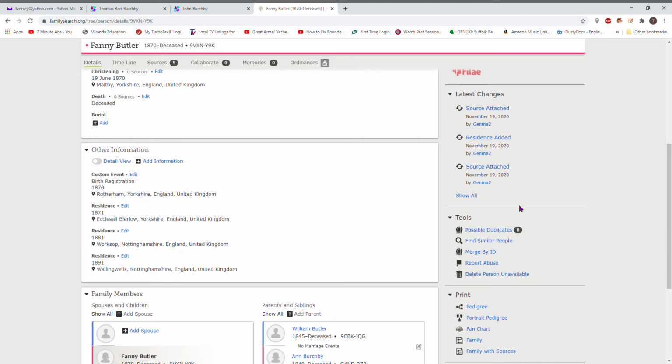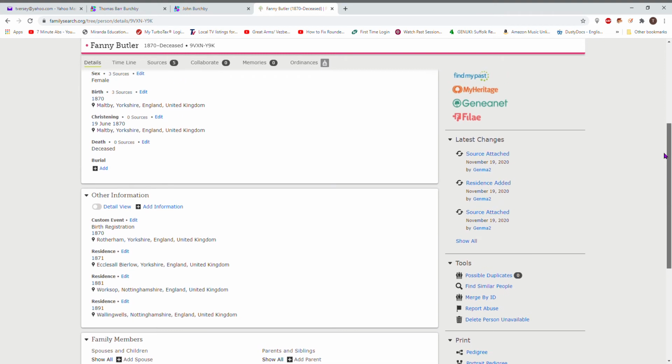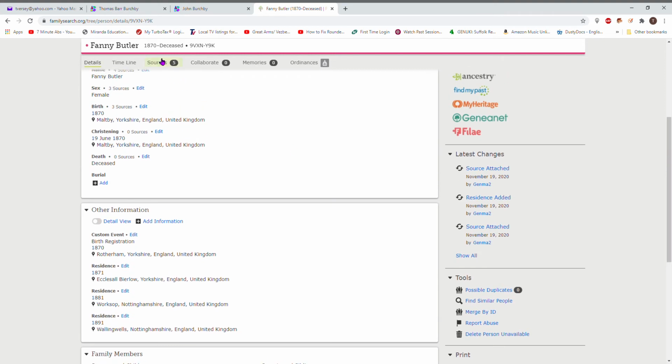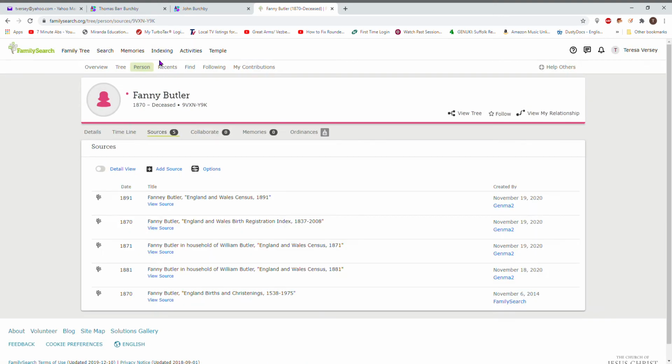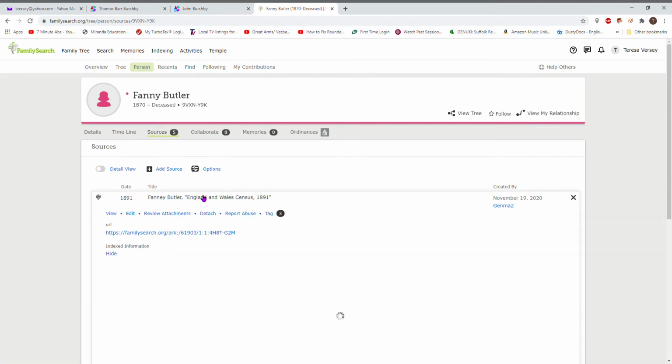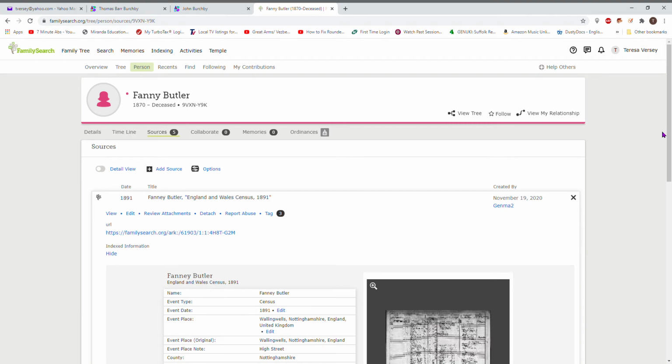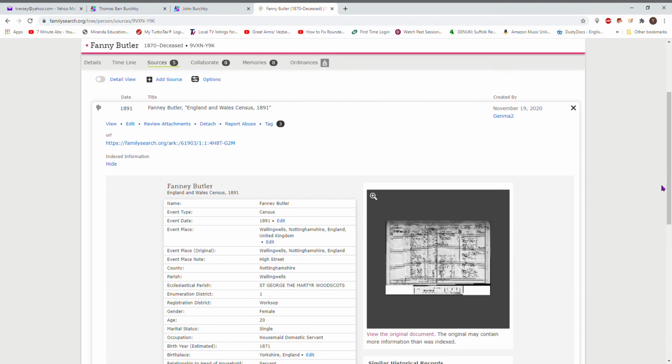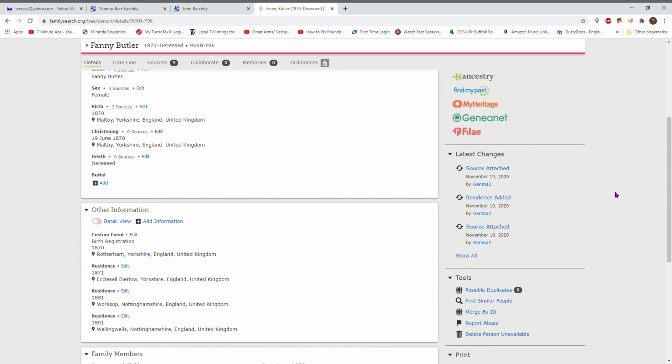Worksop, Nottinghamshire is also a place I can look for a spouse in. If I go to the 1891 census, I want to see the registration district for this place. So in Wallingswell, the registration district is still Worksop. So it is Worksop that I'm probably going to find a marriage for her.